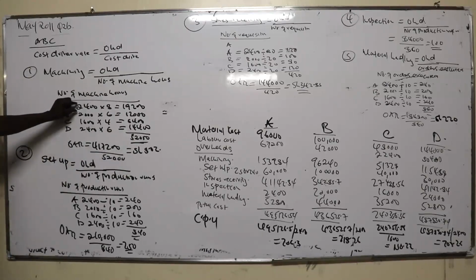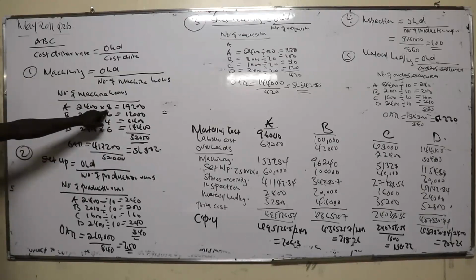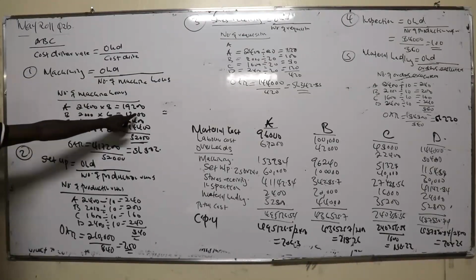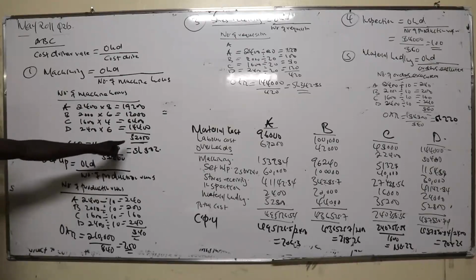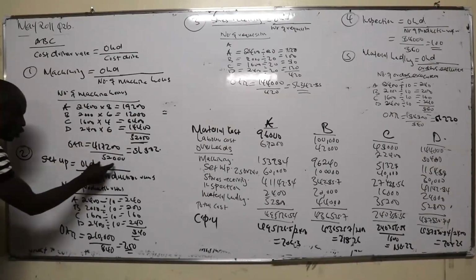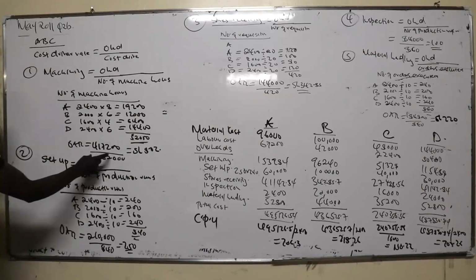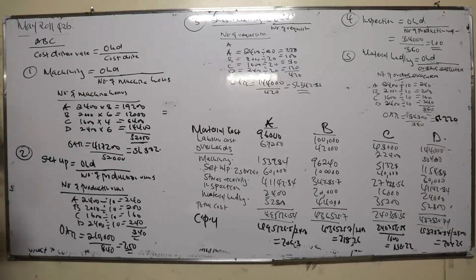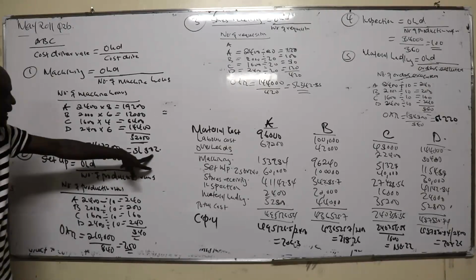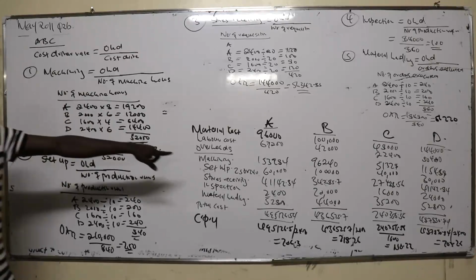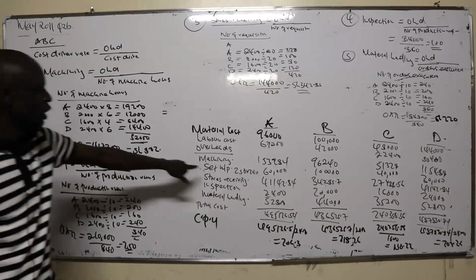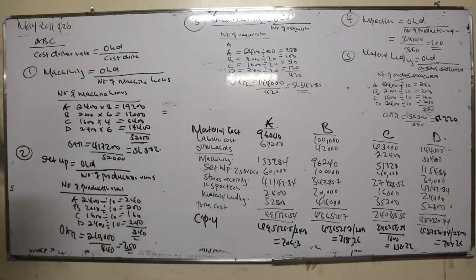These are the total number of units that were produced for product A, and we've been told each product required 8 machine hours. So you multiply 2,400 times 8 in order to get the total machine hours. You add all the machine hours, you get the total machine hours 52,000. The overhead absorption rate is going to be 417,200 over 52,000. So it's 8.02. For this overhead cost, it's going to be this rate times the total machine hours of each product. 12,000 you multiply by 8.02, it's going to give us this figure. So you multiply like that across, you get the total overhead for machining for product A, B, C, and D.